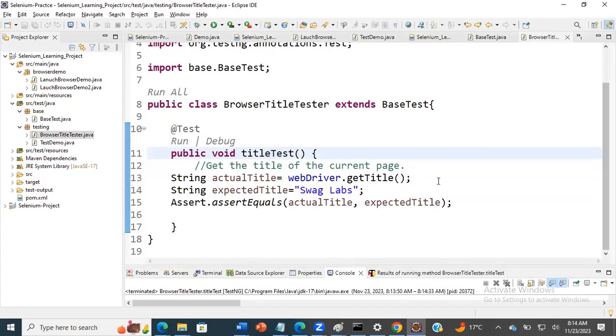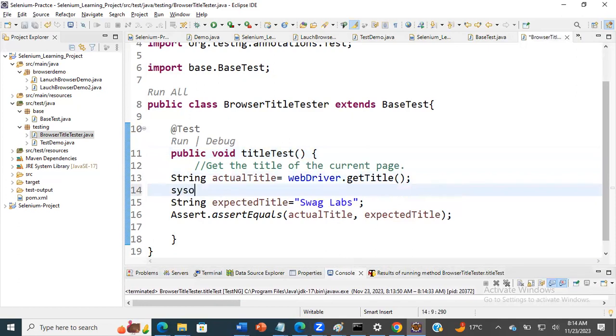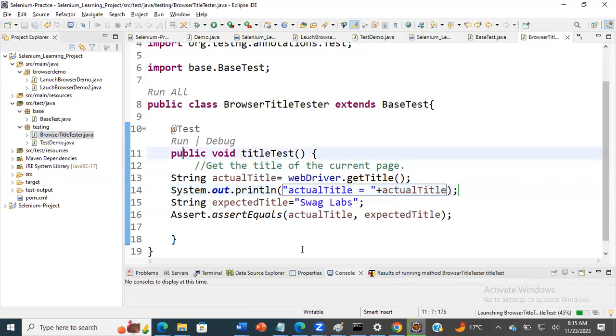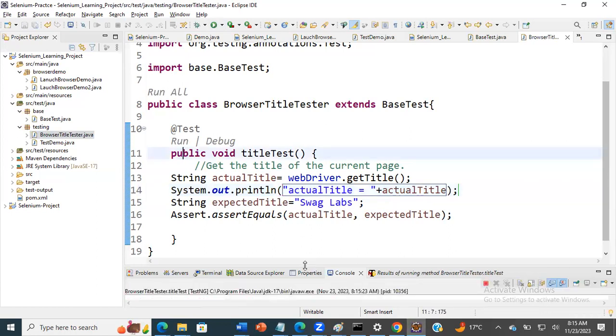Now if you also want to print to the console, you can print the actual title value. So once the page is loaded, print the actual title. Let's now execute this test case first and check here.